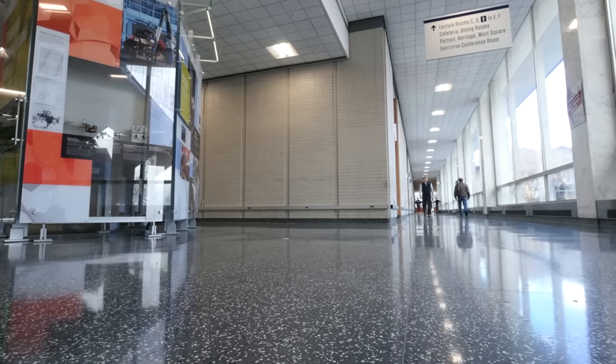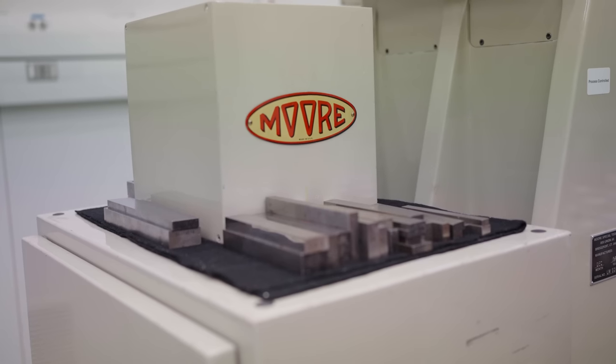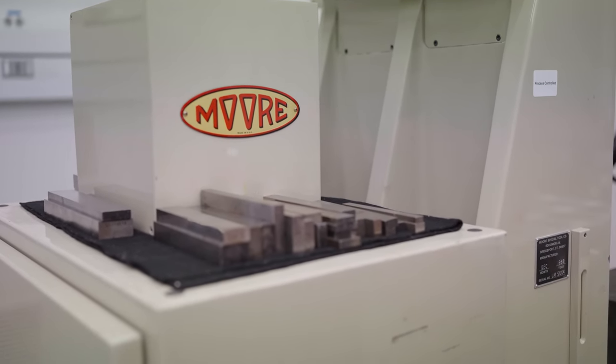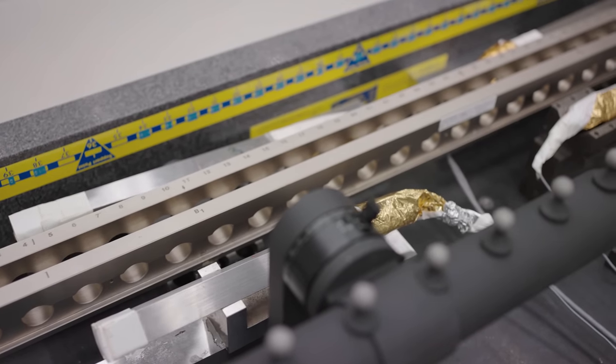But first, let's meet John in the primary machine. My name is John Staup. We're in the CMM suite of laboratories at NIST. We're about 80 feet underground. Since about 1999, I've been working pretty much full-time on the Moore coordinate measure machines. All of these things have to be done at a really high level to give the machine a really accurate scale. You put it in a room that makes it move extremely repeatably, and you play a lot of tricks with the data collection. And what you end up with in the end is some of the best coordinate measure machine 2D, 3D measurements in the world. And they're accessible to any company in the United States who's willing to send artifacts here.